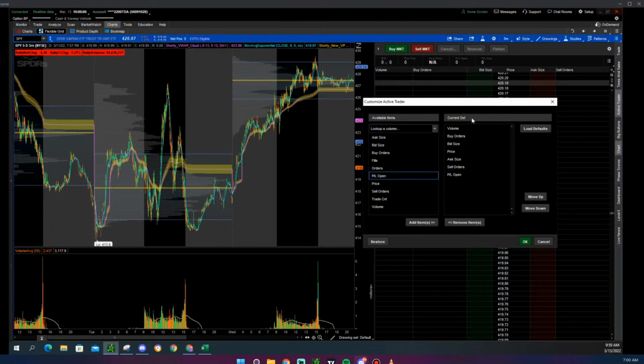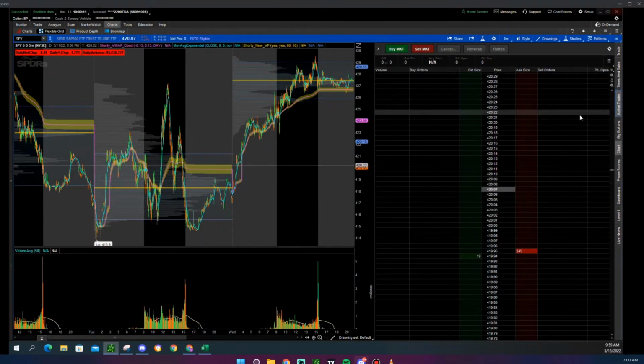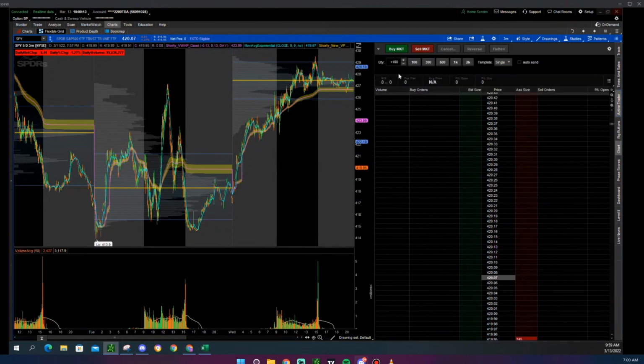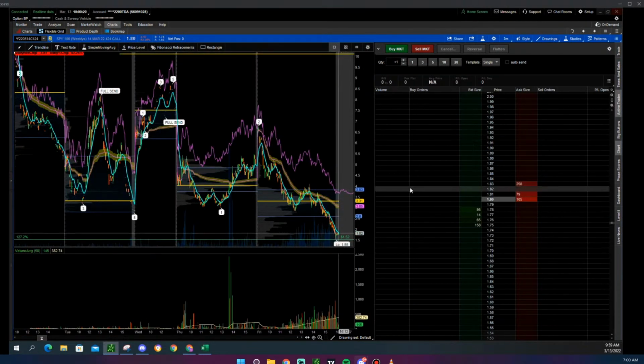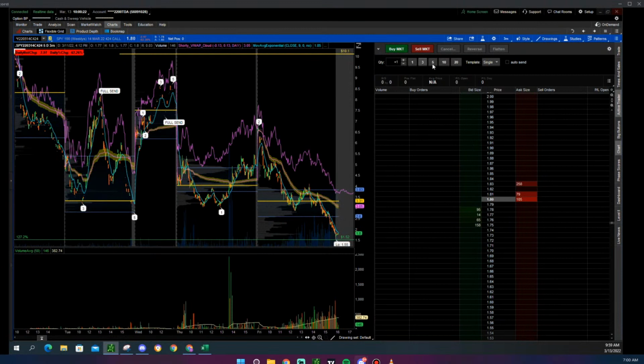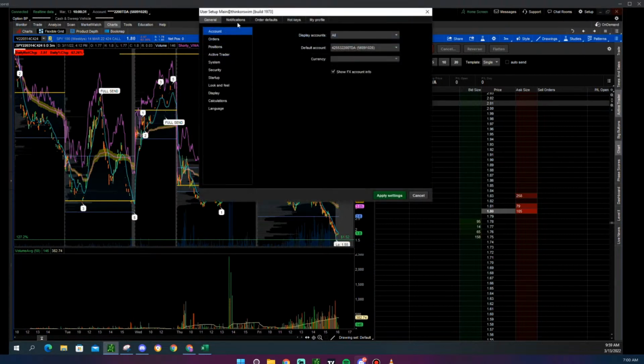For me, this is pretty much the setup that I have: the volume, the bid size, and then the P&L. On the top, you can change these settings. If I link this to the yellow one, here's the option 424. You can even customize these increments. I believe if you go to setup, then application settings, then your order defaults, and click on options, you can set default order quantities here.